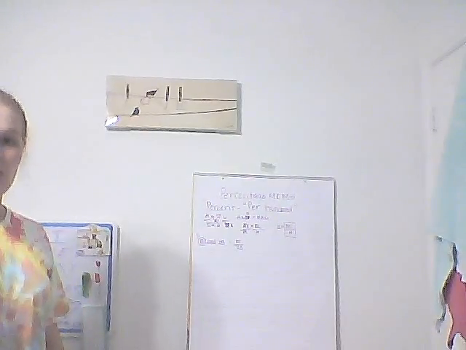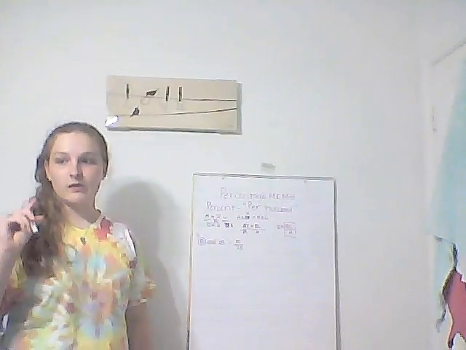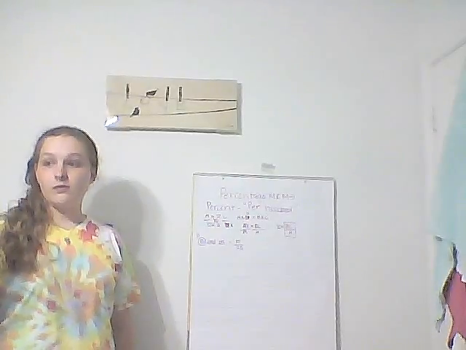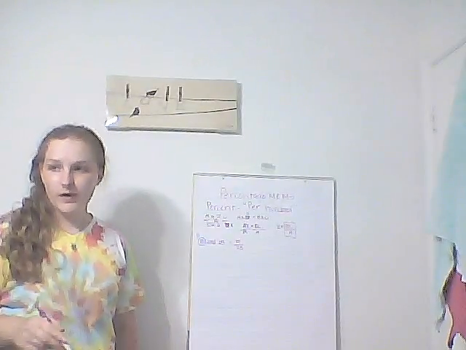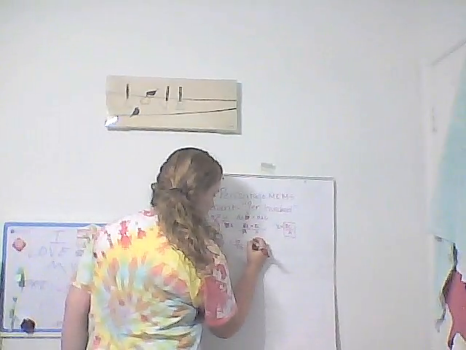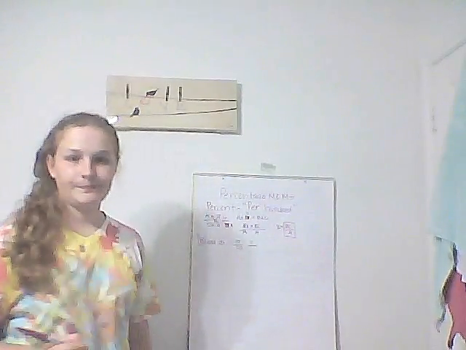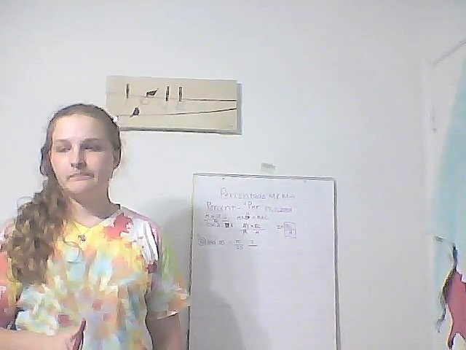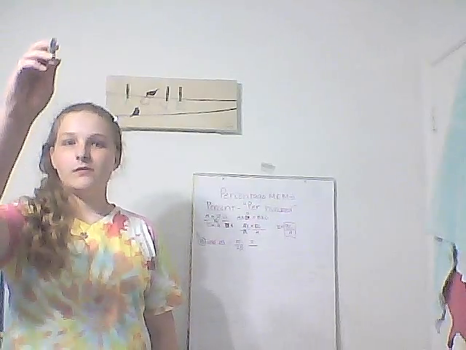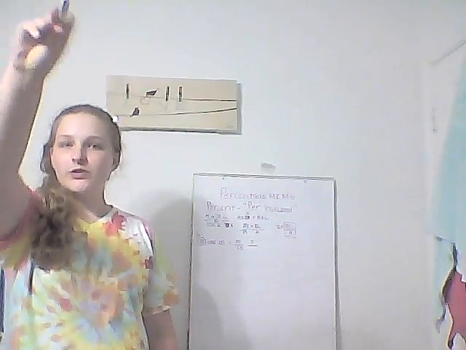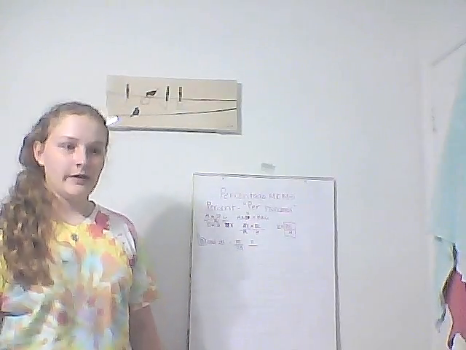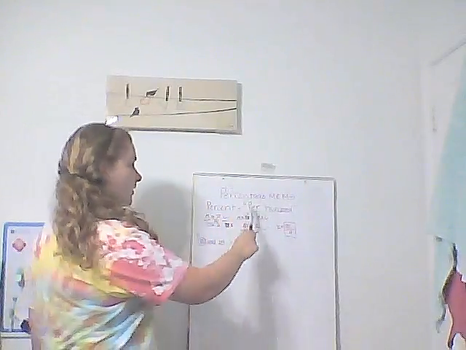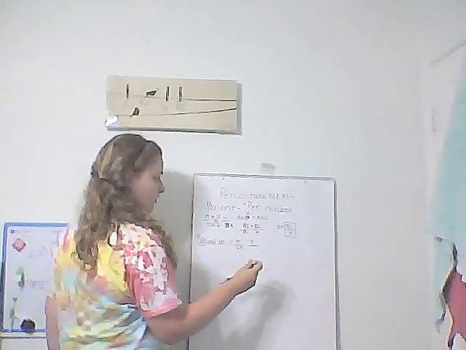So is our X going to be on top or is it going to be on bottom? Yes. Great, it's going to be on top. And what's going to be on the bottom? Yes. 100, very good. How did you get that? Because when talking about percent, we're talking about per 100. So per 100, what is the percentage? Great job.